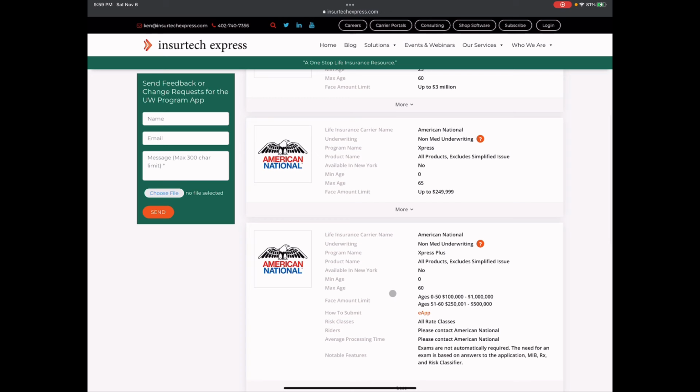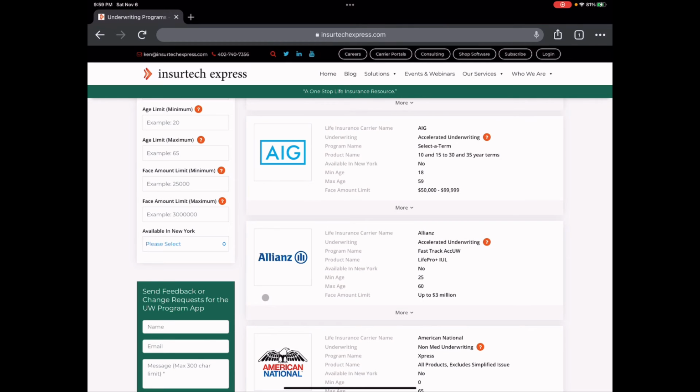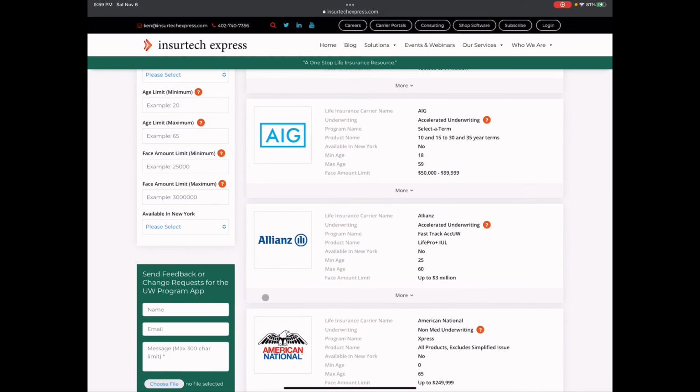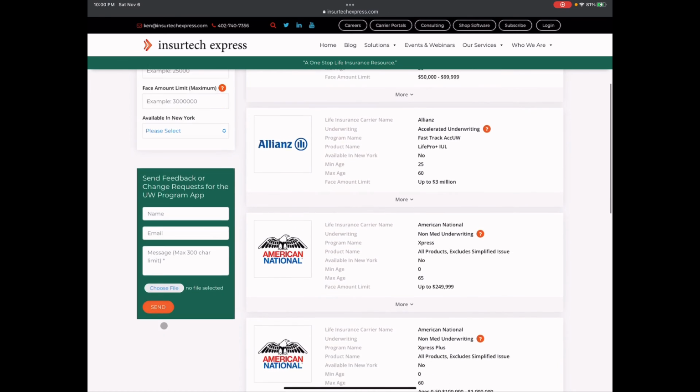Now, where does the data come from? Well, after we initially captured the data from multiple sources, we then sent it to all of the carriers on the list to validate the data and send us any changes. If they want to add underwriting programs, we have a template that they can fill out. For any other changes, additions, deletions, etc., they just go here and to this green box, put their name, email address, and a note, and they can attach a file. And we also have an admin tool where it just takes a matter of minutes to make any changes needed, and we typically will publish it the same day. So very simple.